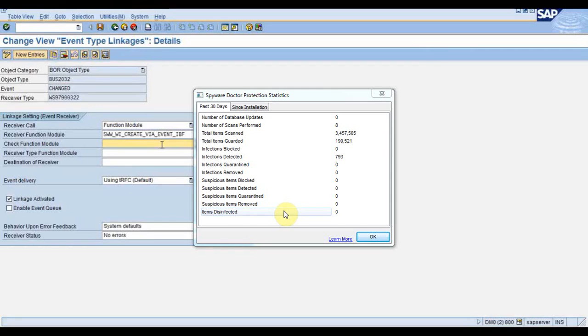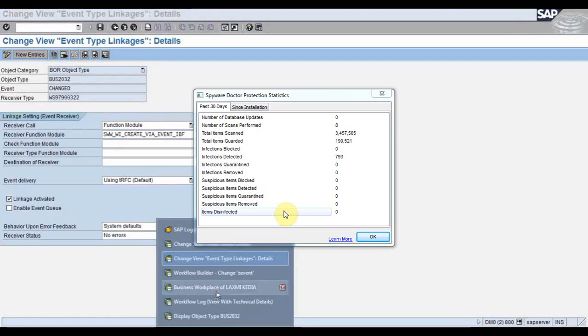So what you have to do is create one check function module and associate that particular check function module with all the workflows, based on some logic which you have written, so that whenever any event is triggered, only that corresponding workflow which meets the requirement gets triggered. I will show you how you can do this. Let me create one function module first.